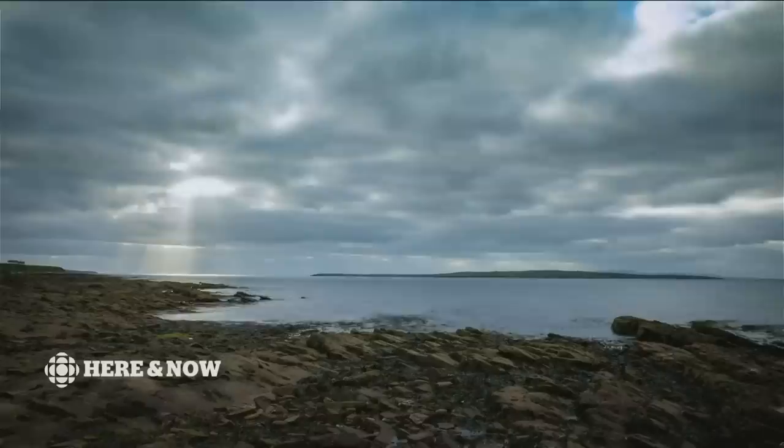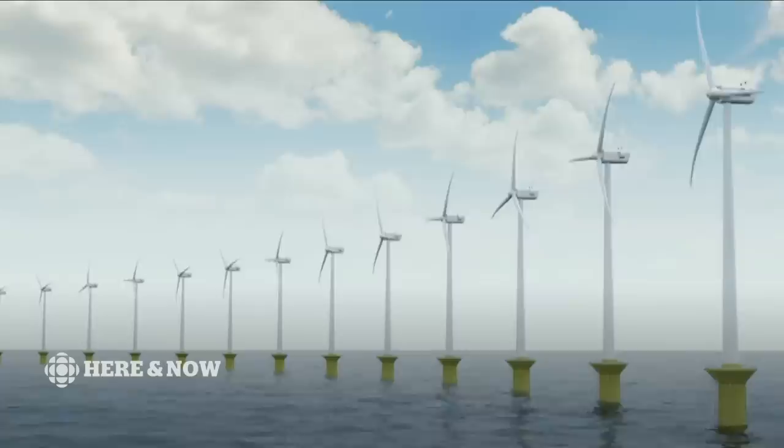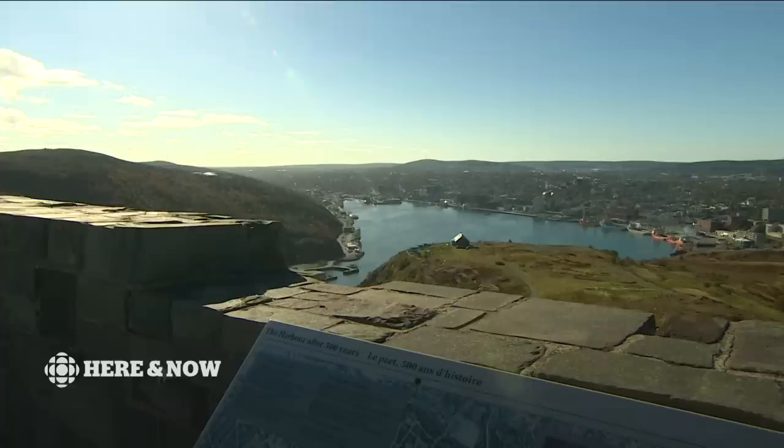There's a lot of interest in offshore wind energy in the North and Baltic Seas. And often, Pangeo is finding bombs so they can be cleared to make way for wind farms. It balances out the other energy sectors, our hydroelectric as well as our oil and gas sector. So yes, I'm quite confident that with time we will see offshore wind farms here off the coast of Newfoundland. Cal hopes her team will be doing work for wind energy in their home province someday too.